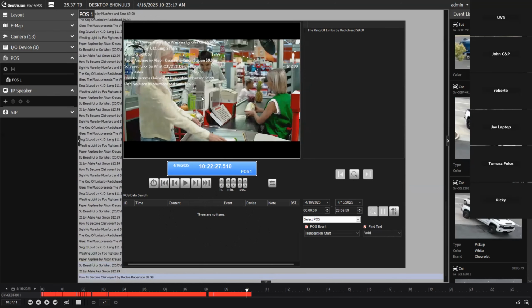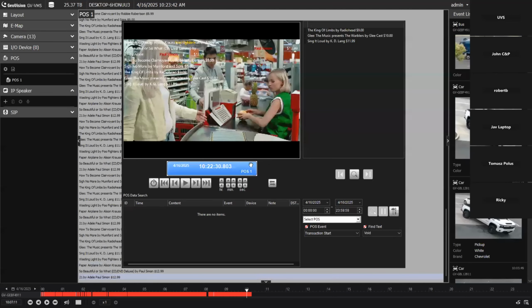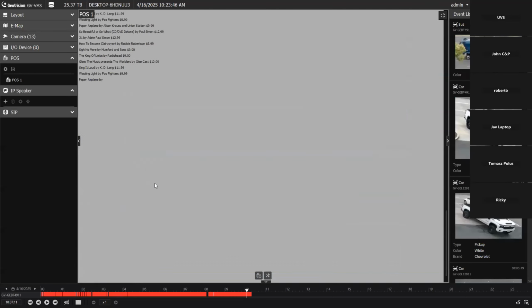And then you could double click and it would sync up your video right there to that particular moment in time. All right, and there's a lot of other searching options. If you wanted to search for maybe all transactions that are less than $1, for example, you could do that. And it would pull those results there. And then as you can see over here, it's going to sync up with the video. So you're going to see the transaction side by side with that video. So a lot more searching that can be done. That's just kind of some of the basic idea, though, that I wanted to highlight.